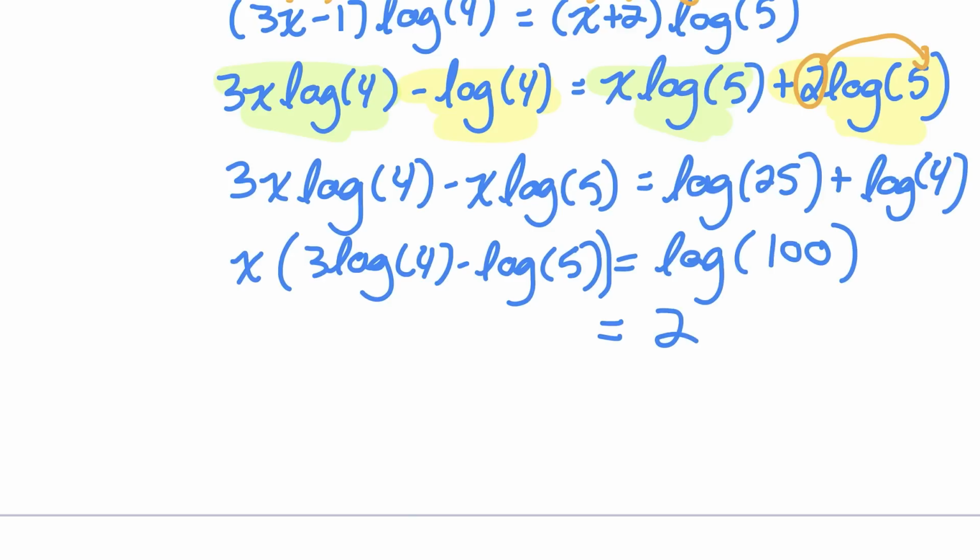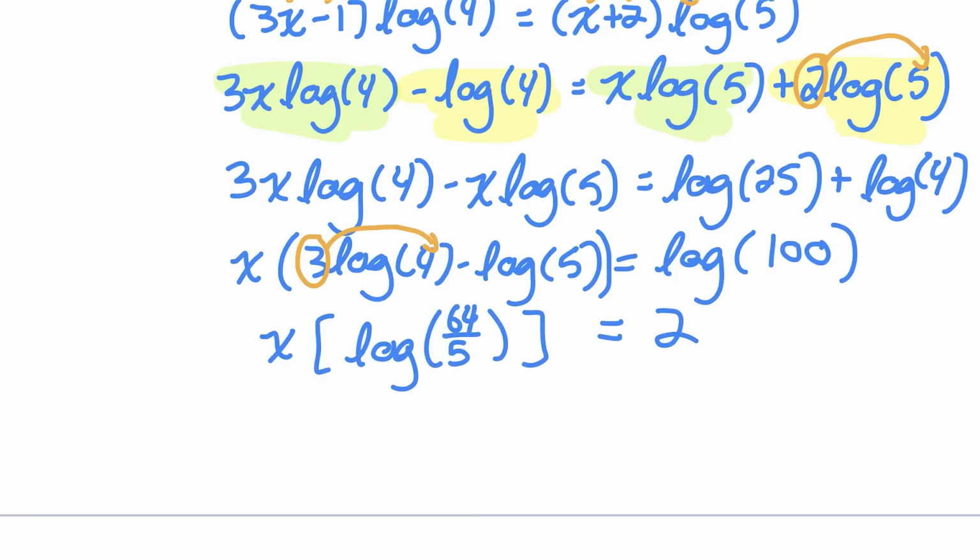On the left side of the equation, I'm missing a bracket there. I want to combine those two logarithmic expressions. Before I can do that, I would have to take that coefficient of 3 and make it the exponent on the 4. So 4 cubed is 64. When two logs are being subtracted, we write it as a single log by dividing their arguments. So it would become log of 64 divided by 5.